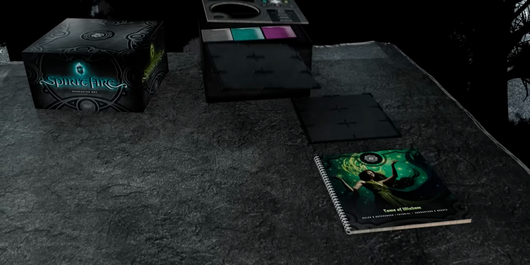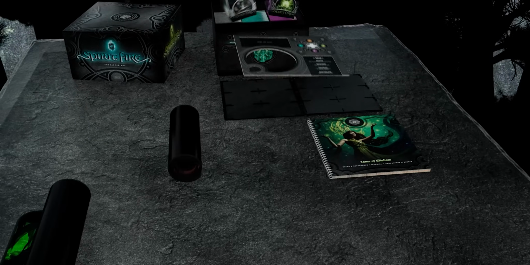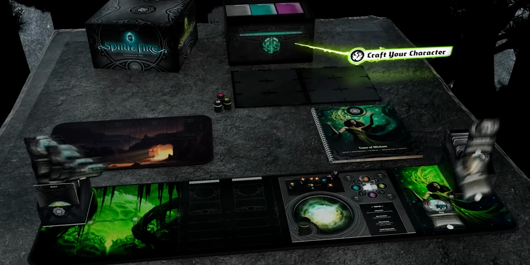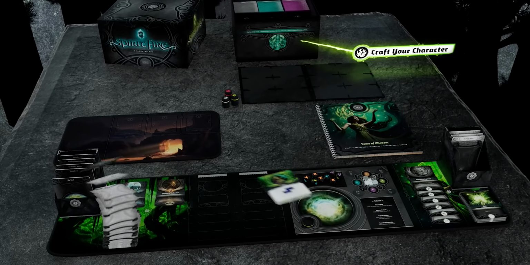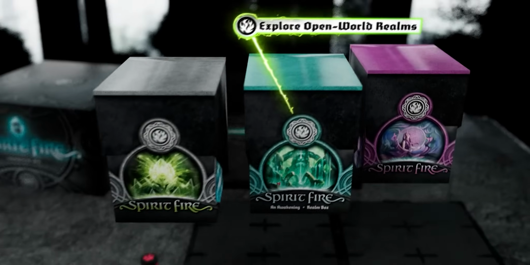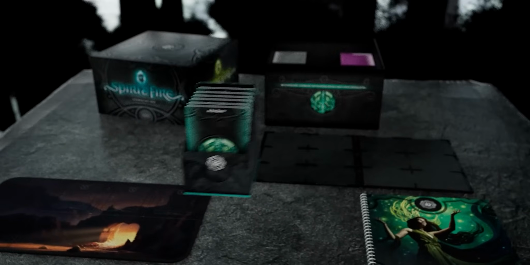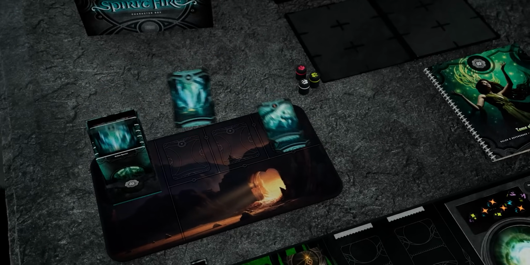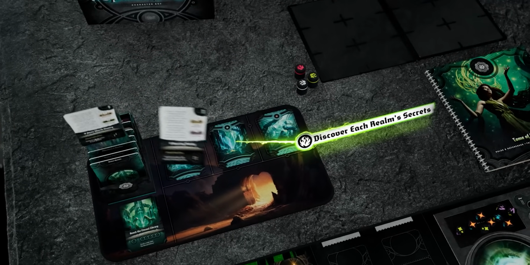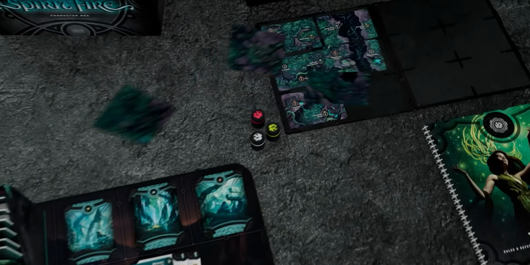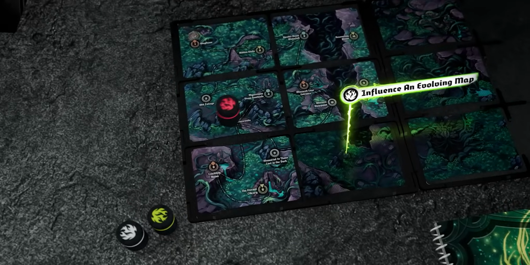Hopefully this has helped reveal some of the mechanical flow of the game and some of what makes it all tie together and feel special. We are not the on-screen talent. We're the game designers, so forgive us and thank you for your grace for any clunkiness that this had.